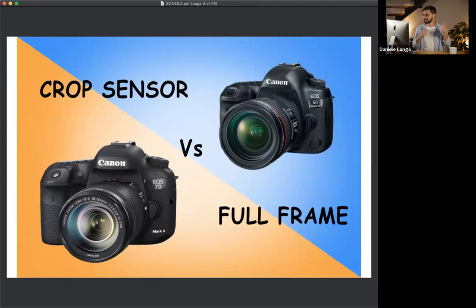If you can afford it, buy the best that you can afford all the time, that's great, you can't go wrong. But again, for beginners, you don't want to fork out too much money for something that you're testing out. For beginners, I would recommend crop sensor cameras. We talked about the difference between crop sensor and full frame today and last time. Crop sensors have the smaller sensors, and they generally are a step below the professional cameras.